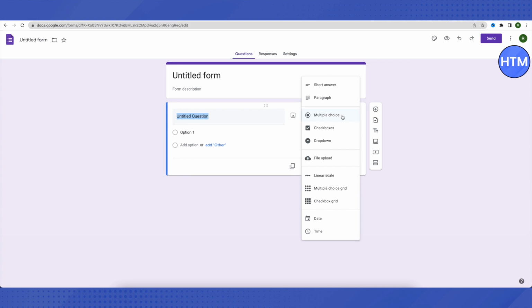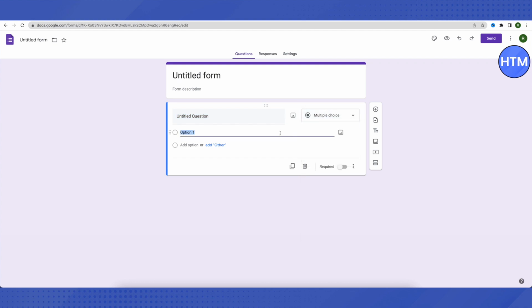And you can also click over here and a list will appear where you can choose the different types of questions. Like if you want it to be a short answer type question, just select it, and if you want the paragraphs to be written by the students, then you can just select this one, and this way you just choose as per your requirements.